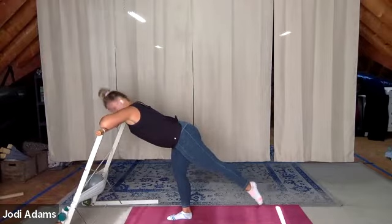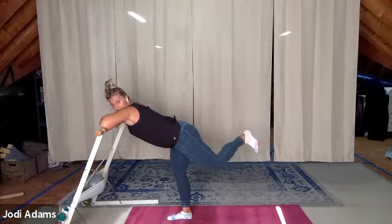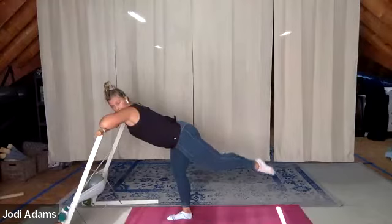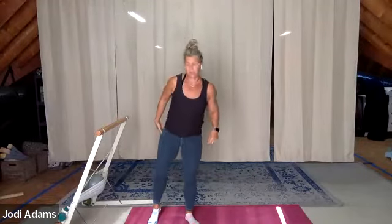4, 3, 2. Hold that leg there. Flex that foot. Curl it in. Point it out. Curl it in. Point it out.